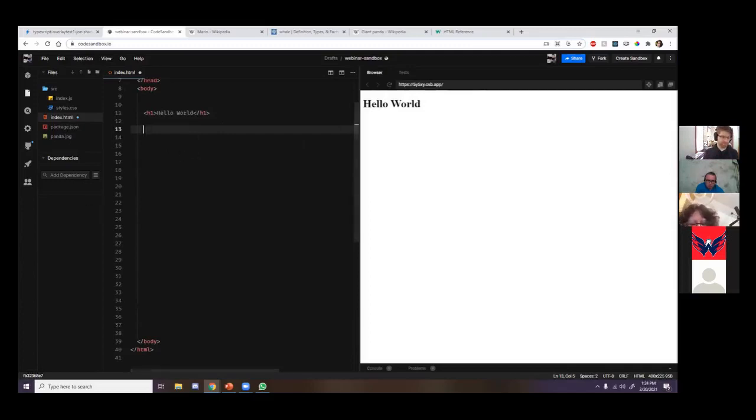So, all right, maybe next thing I want to show a header 2. So if header 1 is like the title of your page, maybe header 2 is like a subtitle or a subsection. So for now, I'm going to say, look at this cute panda, and I'm going to close the H2. All right, now you'll see it's a little bit smaller. Okay, now why did I say look at this cute panda? I do not see a panda here. That's why we need one.